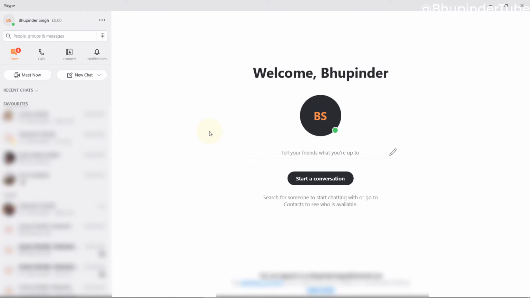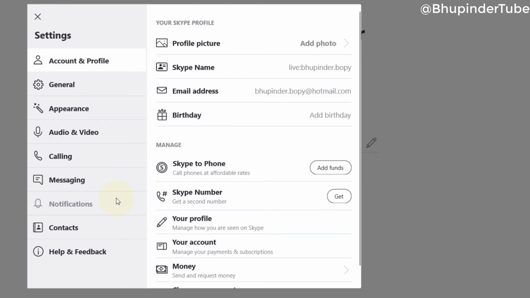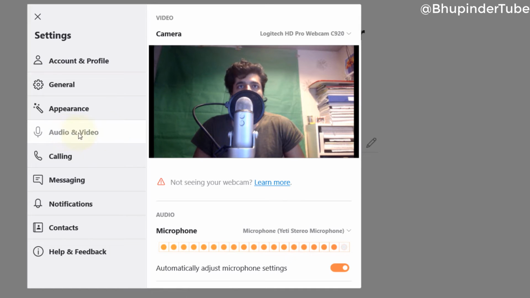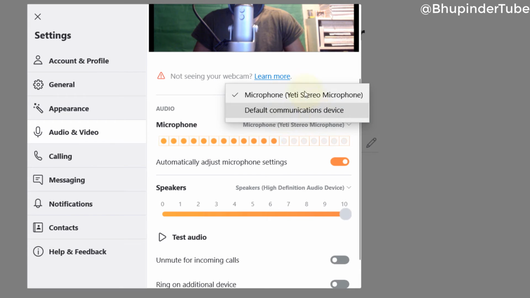First, you go to Skype, then click on these three dots. Then select settings. In the settings, the most important part is audio and video. Select that. As soon as I select that, you can see my video start to turn on and tells me what camera I've got. You also can click here and check what you have. Then you can scroll down and check your microphone. You can also click here and see what other microphones you have.